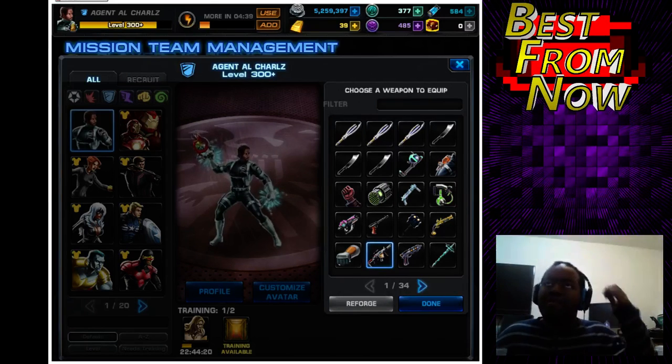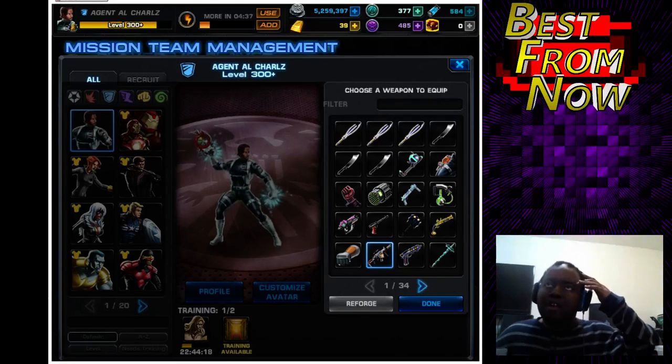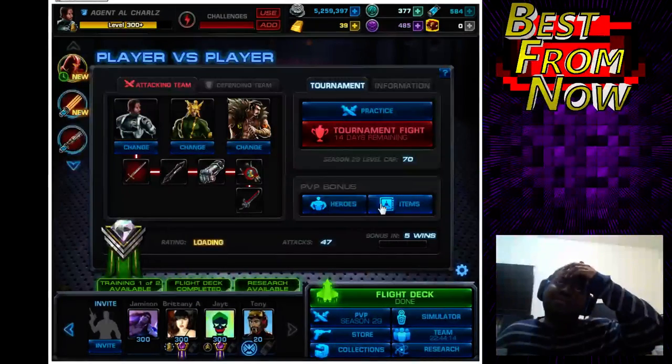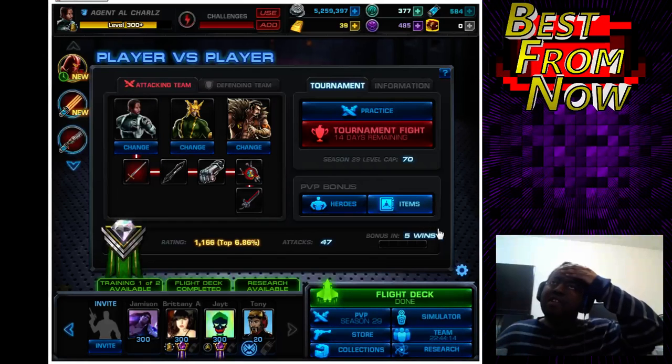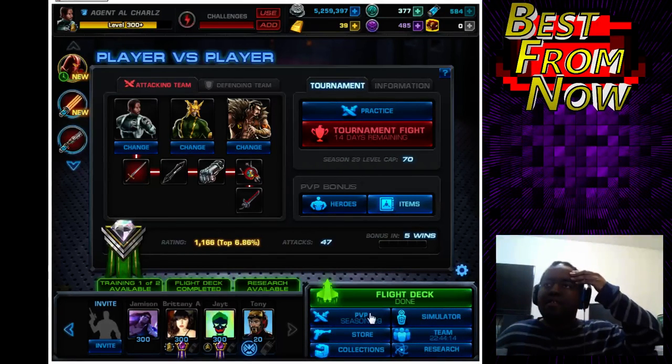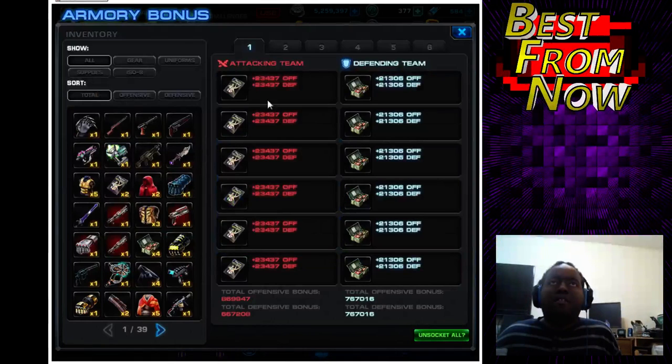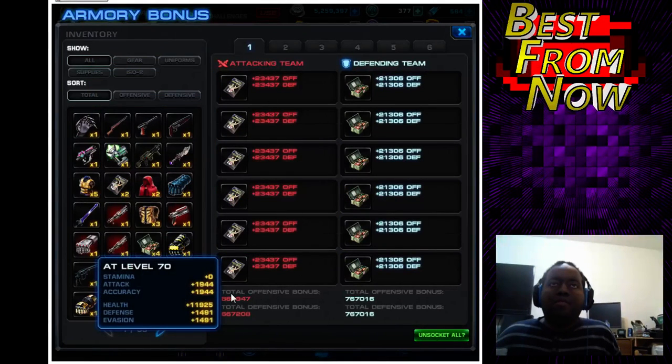Oh, sorry, the armories. So, anything you run with Colossus, you really want to focus heavily on the defense. So, when you look here, it tells you what you get for each stat. So, the offensive bonus gives you attack and accuracy, the defensive bonus gives you health, defense, and evasion.